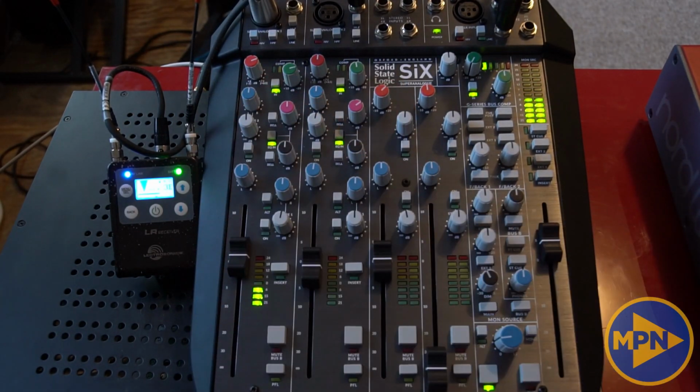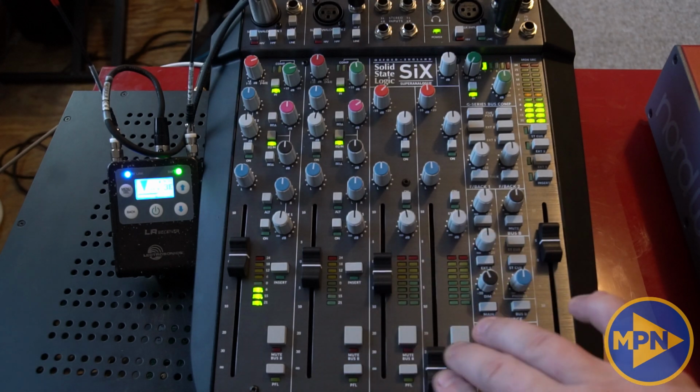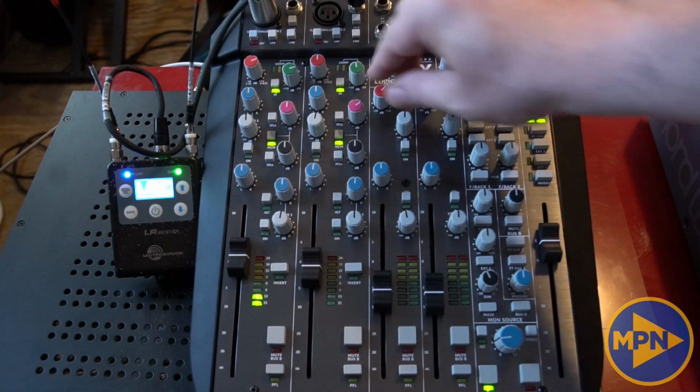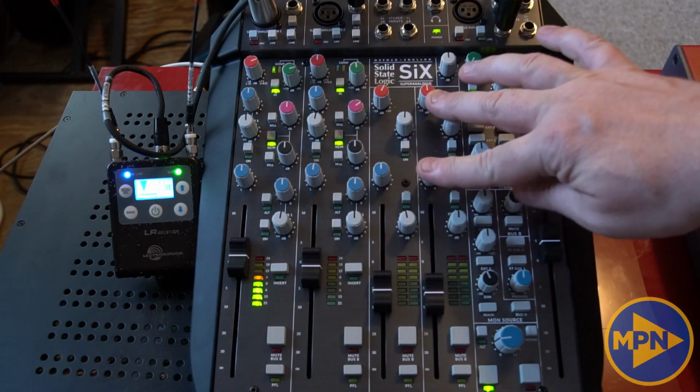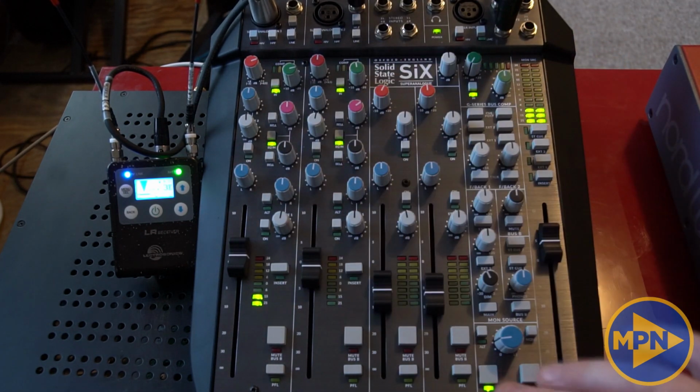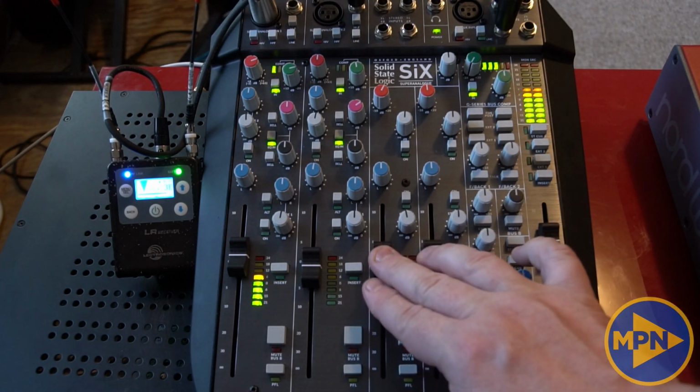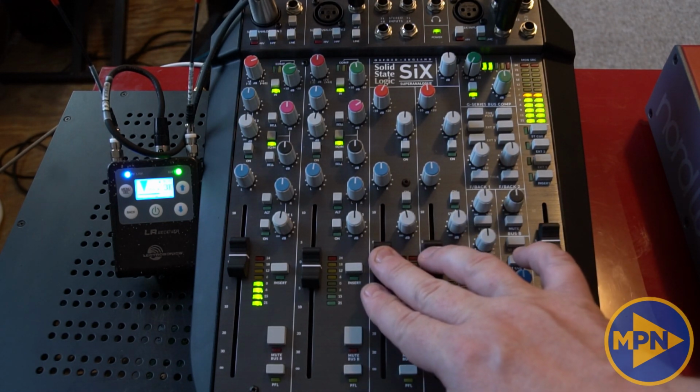Next to the super analog inputs, you have 2 stereo inputs, which are great for keyboards. Those are right here. They can be routed to both Q mixes. They don't have the EQ. They don't have the channel compressor. But they are very clean, good sounding inputs.